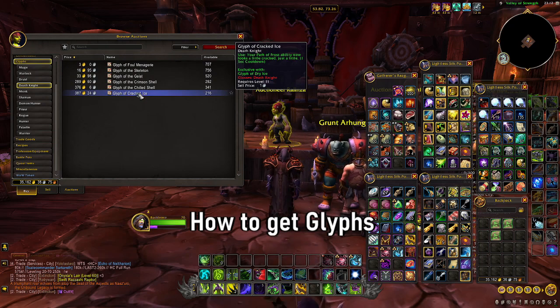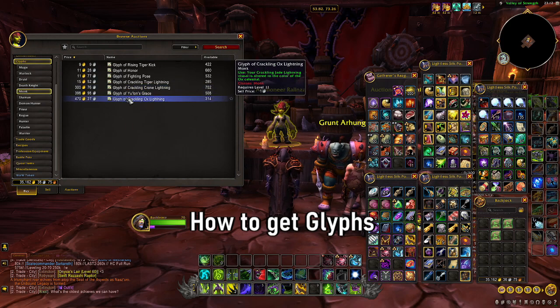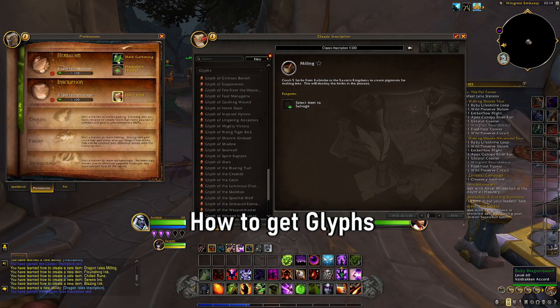I think some of the really cool ones, like Glyph of Cracked Ice, are really, really awesome. I always have that on a ton of my characters. But yeah, there's plenty of really cool little cosmetic ones that you can just buy and kind of touch up with. If you're looking to avoid buying, then you need to get into Herbalism and Inscription.